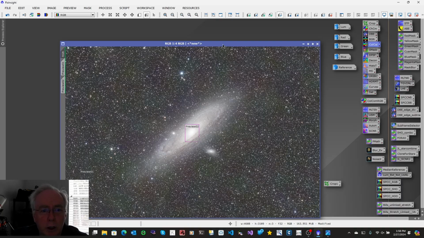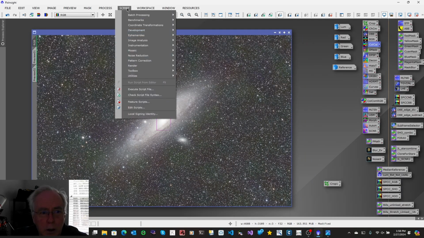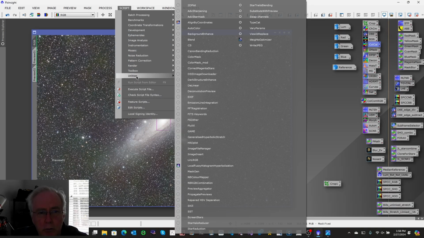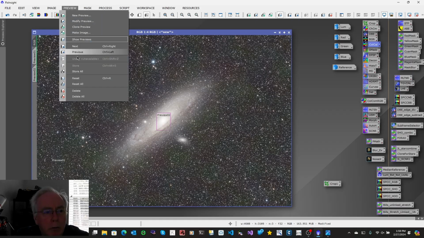I'm going to use a handy little script called AutoColor, and it does a pretty good job of balancing the colors out. So we've finished our color work, at least in the linear state. And I'm going to get rid of these previews.